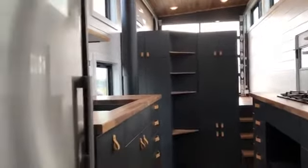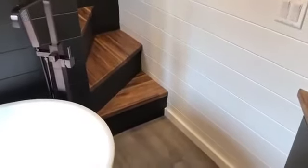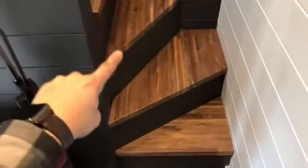Oh, and one other thing, let's take a look at the loft and a really cool staircase in the back of the house. So a lot of times the staircases go up in the middle of the home, but this is the first time we've done this where the staircase is tucked into the back of the home. Kind of nice, private, out of the way, and back in the corner of the bathroom. So these first 3 steps, the treads are all removable, so there's a lot of storage inside these spaces.